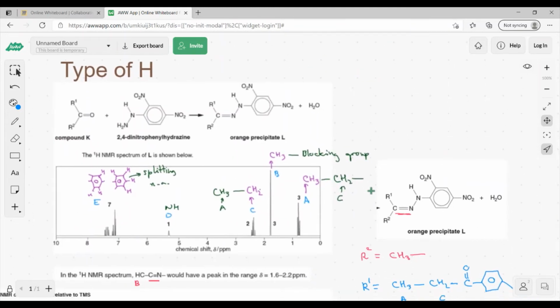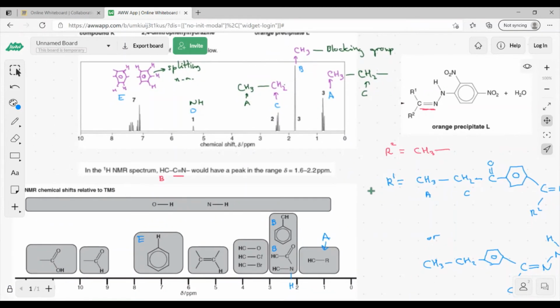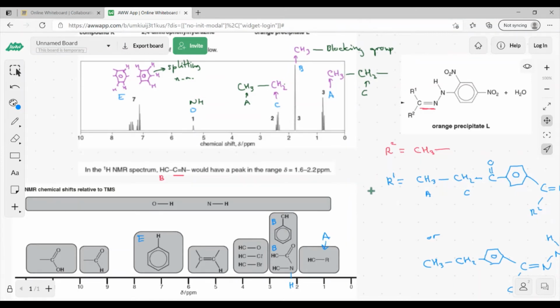Let's look at the type of proton now. So peak A would fall in this range, which is what we expected, CH3, CH2. Forgot to say, but I'll say now. This CH2 has to be peak C. It's the only CH2 that we have, and actually, we see that CH2 is also adjacent to a CH3. That has to be A.